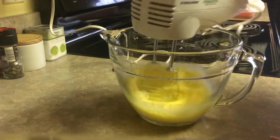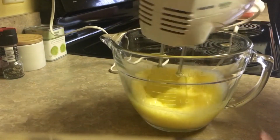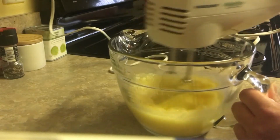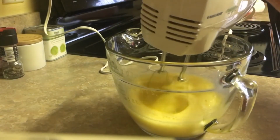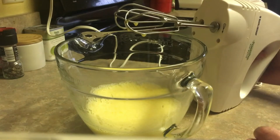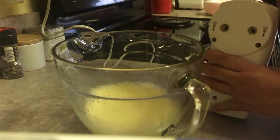Work a little air in there. I only whipped them for maybe 2 minutes, so not too long before you get to the consistency that you're looking for. Sorry for the racket, guys. I know that's loud. One of these days I will learn how to edit and I can mute loud noises out. One day. Okay, so we are done with my mixer.